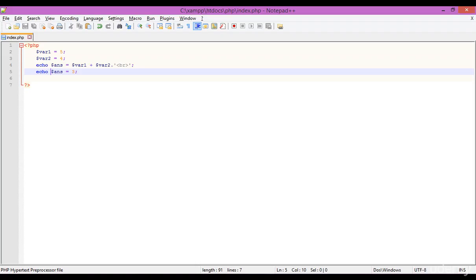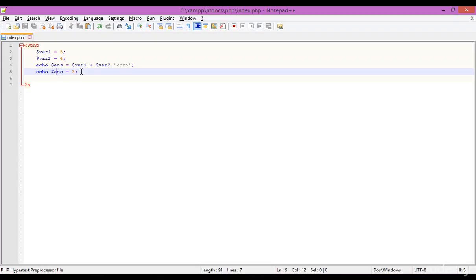Just why? As you can see, this is 9, and if I add 3 more to the ANS, then it should be 12. Obviously it should be 12, but why is it not? Just because if I use the assigning operator, this is called the assigning operator, and with the equal sign in PHP we say it assigning operator. By using the assigning operator, we can assign a new value which replaces the previous value. Obviously the previous value is 9, and now the 3 is the new value and the 9 has been removed from the ANS.